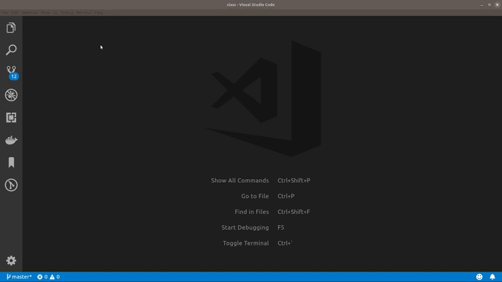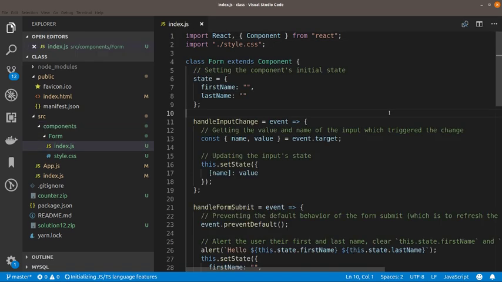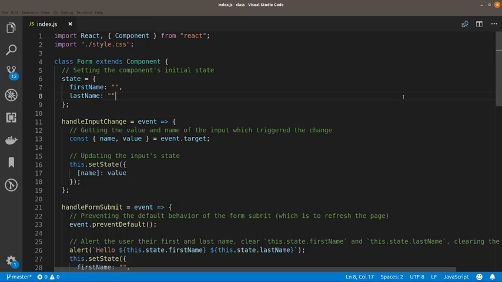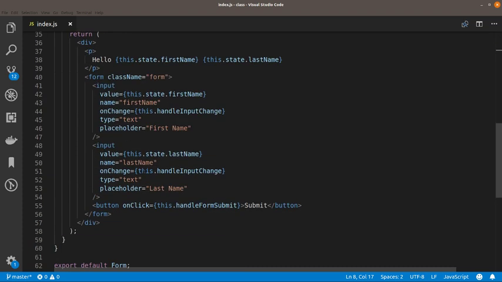Okay. So forms. We've looked at state. We've looked at props. We've looked at a whole bunch of stuff. Now the ultimate use of state comes in the form of a form. And forms are not too different from what we've seen. We've seen a handleClick when we click and stuff like that. But there are different events we can hook into. Like we have the onClicks we've hooked into, now we can hook into onChange, for a text box, for instance.